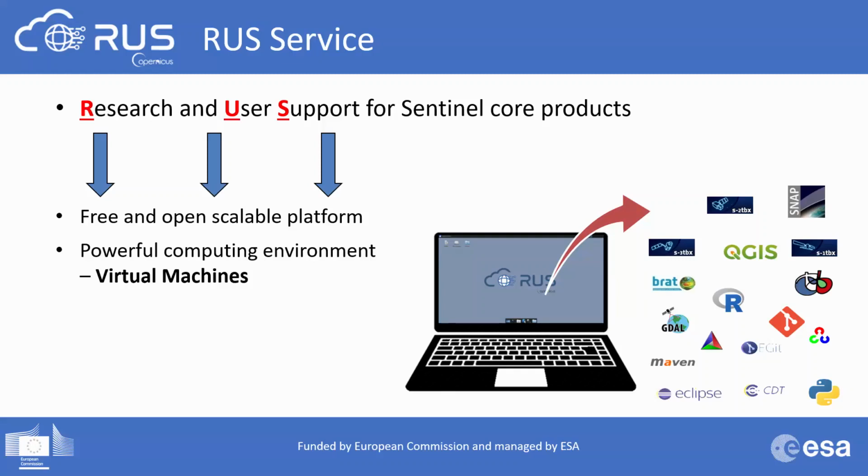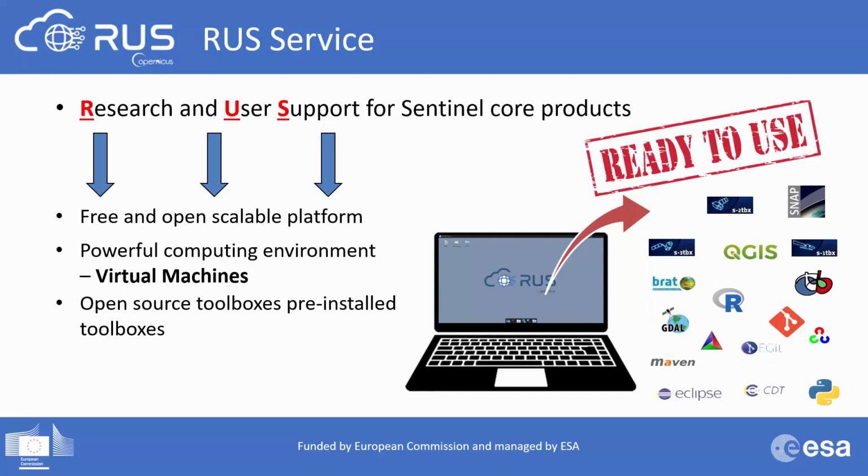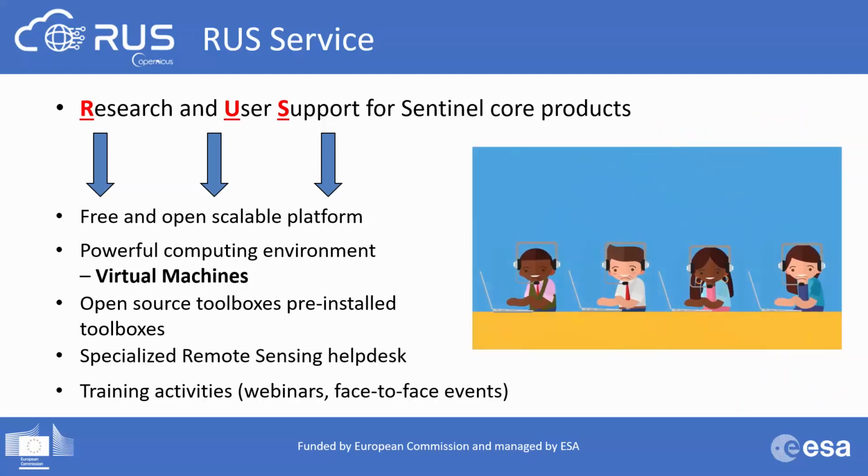So what does that mean in other words? Well, with the large amount of data produced by the Sentinel satellites nowadays, the challenge in Earth observation is no longer data availability, but rather storage and processing capacity. So to solve that, RUS Copernicus offers virtual machines so that you have the appropriate computing environment to handle the data. In addition to all that, RUS also provides a specialized user help desk to support your remote sensing activities with Sentinel data and a dedicated training program such as the training activity we are doing today.